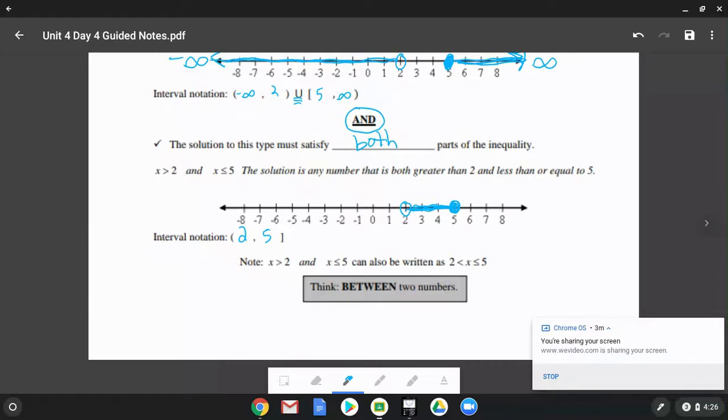It says, note that x is greater than 2 and x is less than or equal to 5 can also be written as this. So these two put together, you can write with an x in the middle, and you can write it so that the x is still less than or equal to 5, but we got to flip this inequality for the 2. So the x is now on the right side, so that means the inequality will flip as well. So that sign was a greater than sign on the left over here. It has to become a less than sign and open up towards the x, and the 2 goes on the left, and that still means x is greater than 2. So AND is between, OR is away. So let's go to the next page.